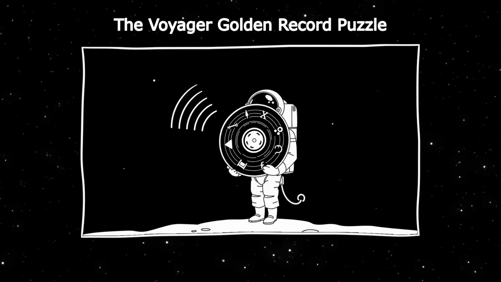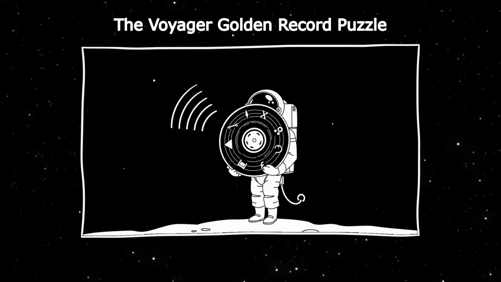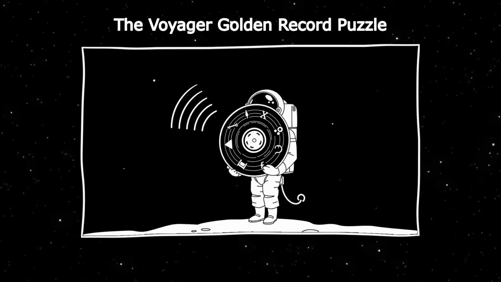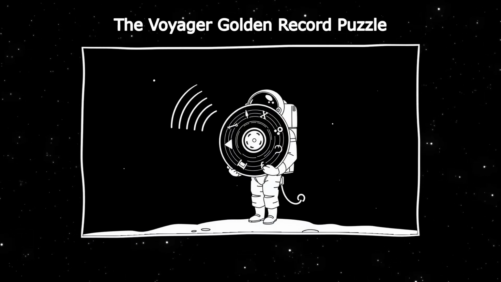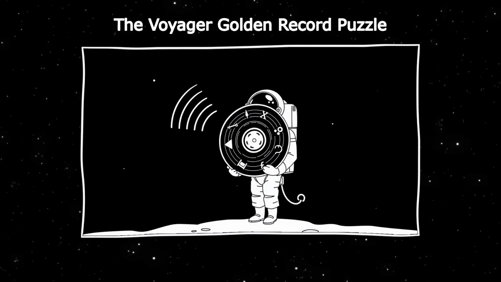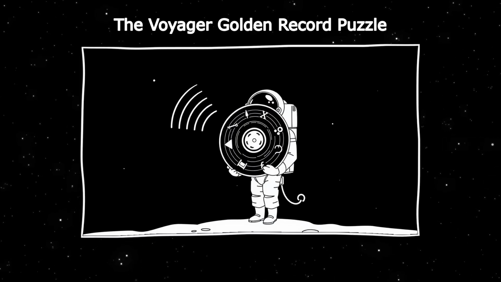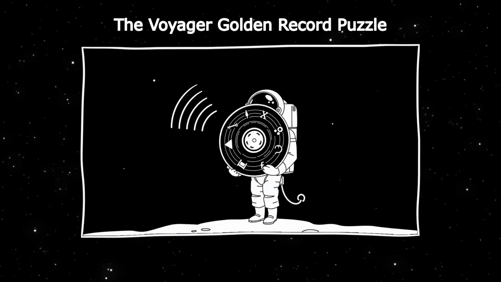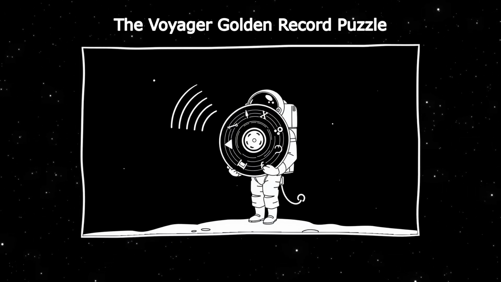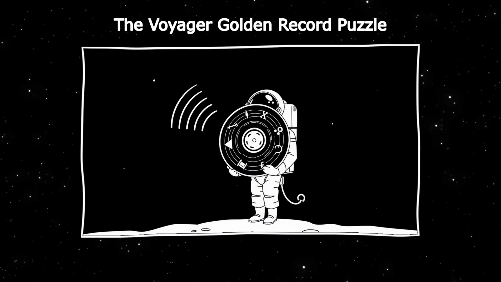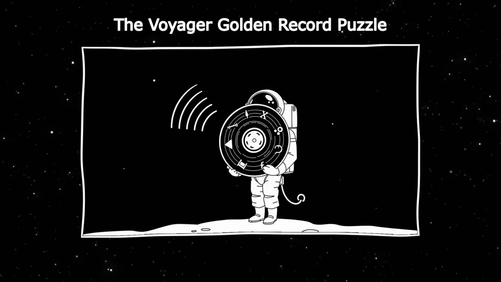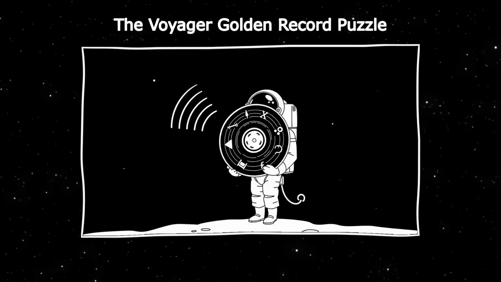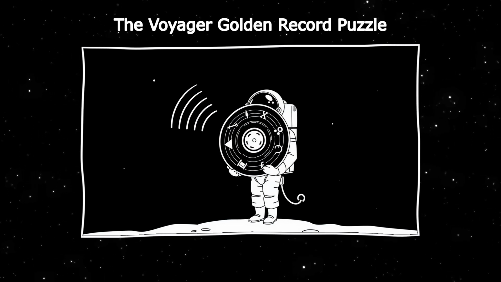In the end, the journey of the Voyager spacecraft and the Golden Record is not merely about technology or scientific exploration. It is about the human spirit and our unyielding curiosity. Each turn of the record spins a narrative filled with life, culture, and the legacy of humanity. And while we may never know if an intelligent civilization will ever stumble upon this message, the very act of sending it forth into the galaxy is a powerful statement about who we are and what we hope for.